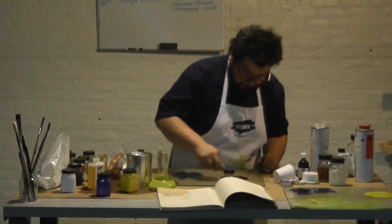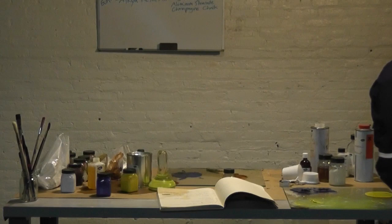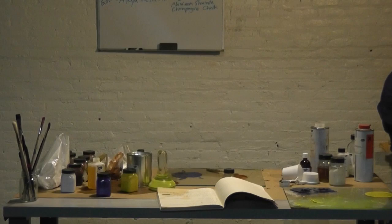Can you see this? Oh, we don't have. So which is the oil again? It's a slow drying medium. Slow drying. And it's a Kramer made product, meaning it's our own recipe. It's, I believe, colophony, guano oil, and a special boiling point spirit for turpentine. Try this again and see if it works.